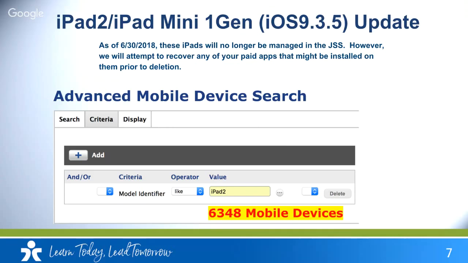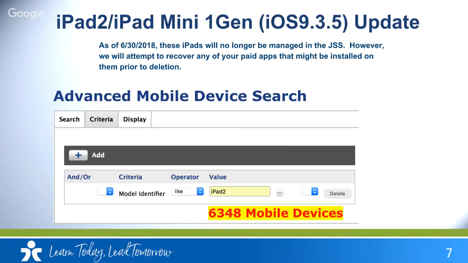So the difference would be if you purchased a paid app that's no longer really being updated or supported, or maybe it's actually even left the App Store. We've had a few of those, not very many. We have to look at that differently. We cannot continue to host apps that are no longer in the App Store. So if you purchased an app back in 2012 and the last update was 2012 and now it's not in the app catalog anymore, we will not be hosting that app for your newer iPads. So that's important to know.